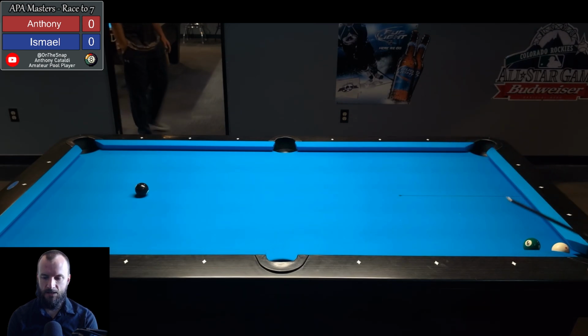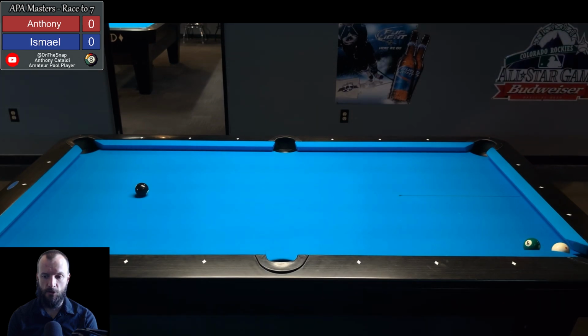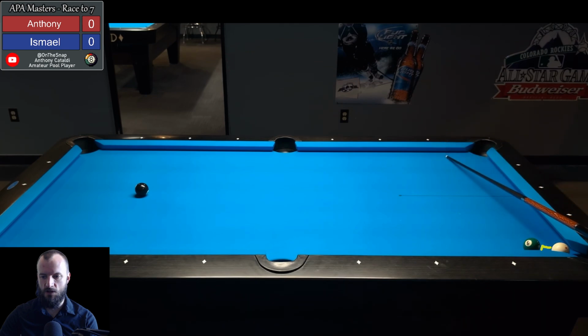I think in this case, you can basically attack the cut. You can send the 6 ball up the rail, or you could try to get safe, but getting safe, I remember looking at this and feeling like I didn't have just a soft touch on the 6. Maybe the point was in the way of that. That would look pretty natural to me, at least from here. You could try to get safe, I guess, by coming thin off the 6 and trying to leave your opponent down in the center of the table, challenging them to make a difficult cut. I don't love turning it over that way.